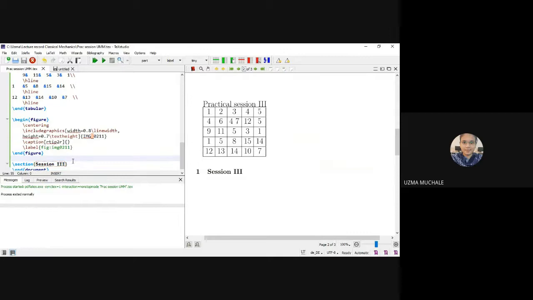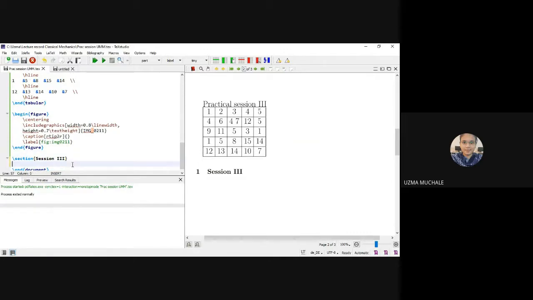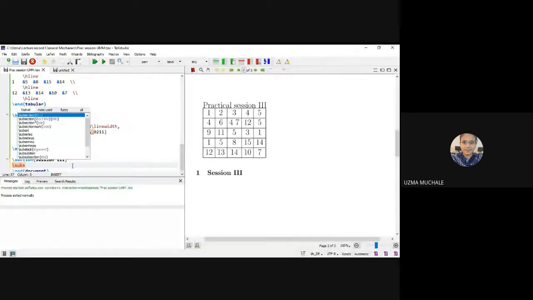Now if you want to have a subsection, you can write subsection.